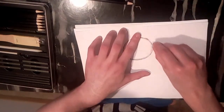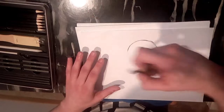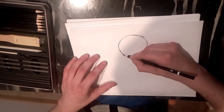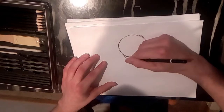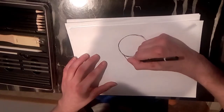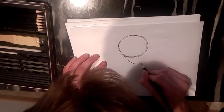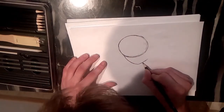You know, just erase the excess. Well, I shake the entire table with my erasing. So we have our circle. And after you're done with your circle, you draw the kind of jaw you want. I'm going to be drawing a more female face, or a female.